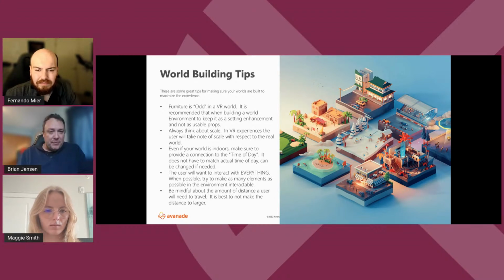Take, for instance, this first one, this idea of furniture in the metaverse. You'll see a lot of, like I was mentioning earlier, props to put your setting together. The use of furniture. I'm not necessarily going as far as to say that I wouldn't use furniture. I would say that furniture is odd just based on the fact that a lot of the time in a metaverse style experience, you're dealing with avatars that don't have legs.